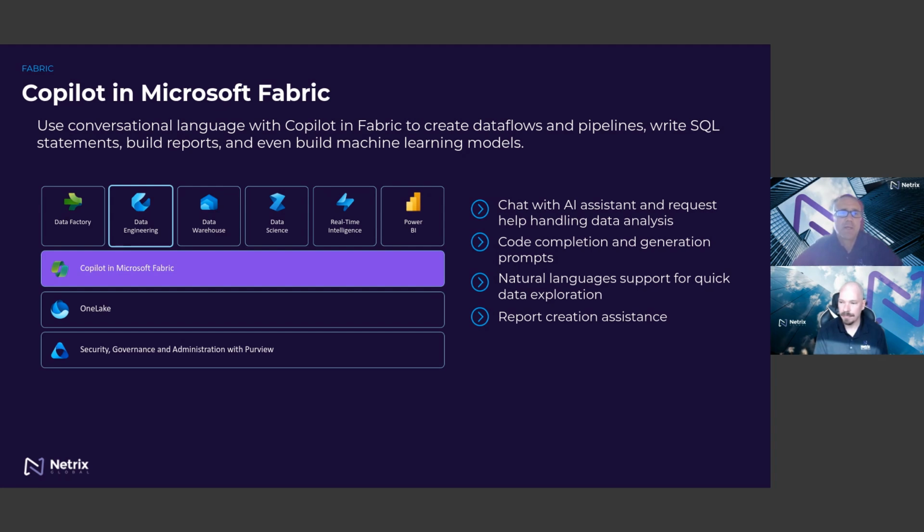And I should mention, as of this spring, Copilot is now available inside of Microsoft Fabric at all SKU levels. Prior to April, I think you needed an F64 in order to be able to leverage the Copilot features. They have now dropped that, and so Copilot is available throughout all SKUs in Microsoft Fabric.